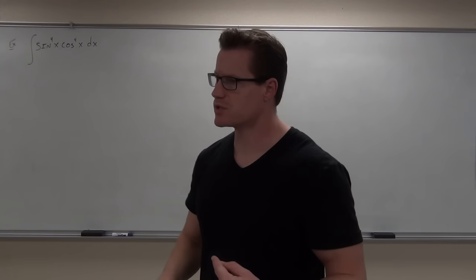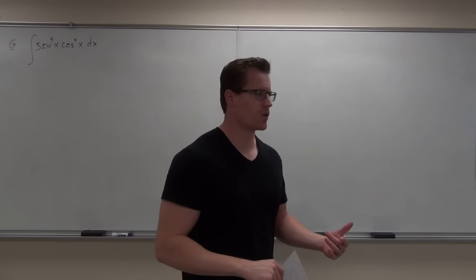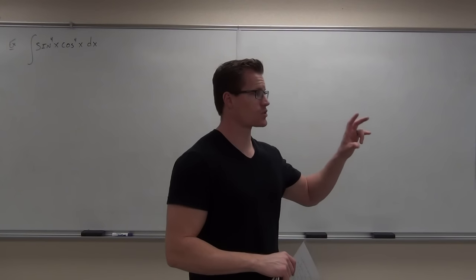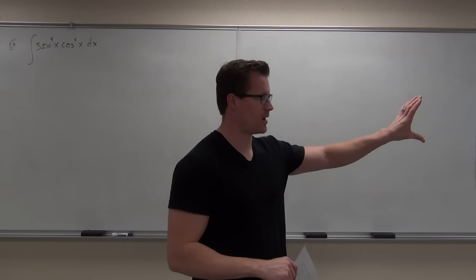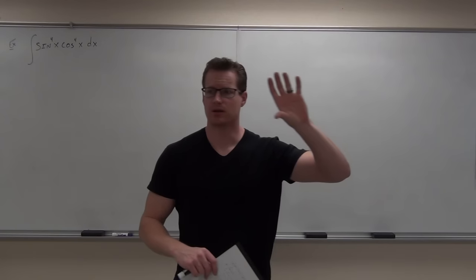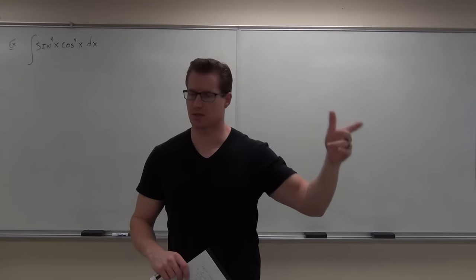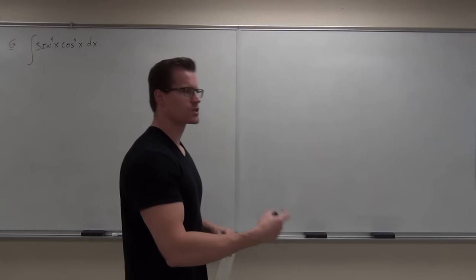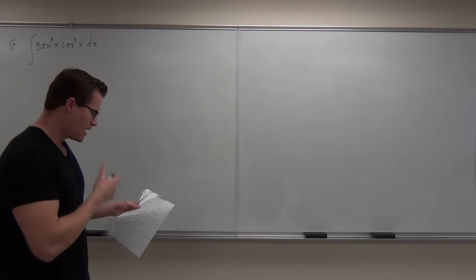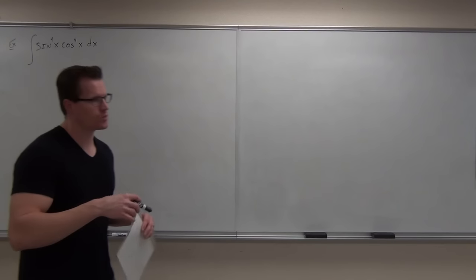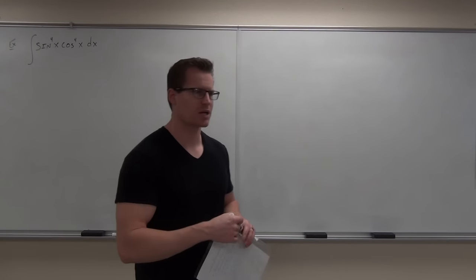But what we're going to be using here is the half angle formulas, where we have sine squared equals 1 half, 1 minus cosine 2x, and cosine squared equals 1 half, 1 plus cosine 2x. Very good. So we're going to be getting down to those things here in just a minute. So let's work on how we might go about doing this. And there's a few ways to do it, okay?